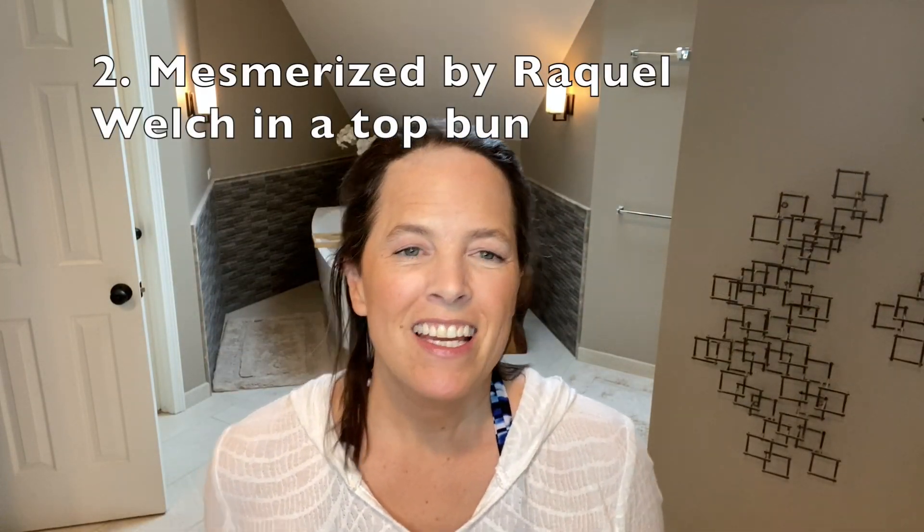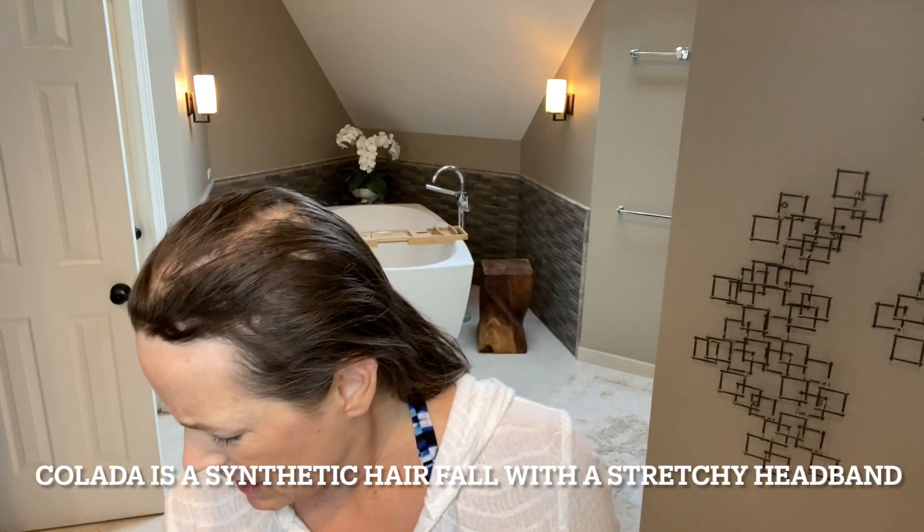Option number two involves a little top bun, which you can create with a wig or with a hairband wig — Ellen Villa makes one called Colada, spelled C-O-L-A-D-A — and those are both good options for creating a little top bun. It is a wig so it will be a little warmer, but it's fairly secure. I think you could absolutely use this look for swimming in a controlled environment like a pool or a lake — I don't think I would do this in the ocean, having been surprised by rough surf too many times.